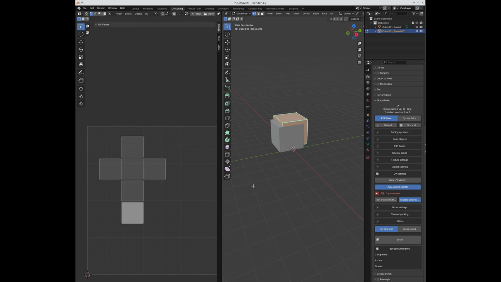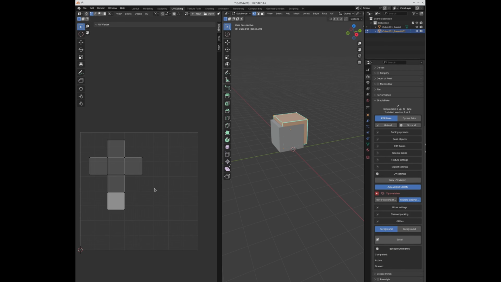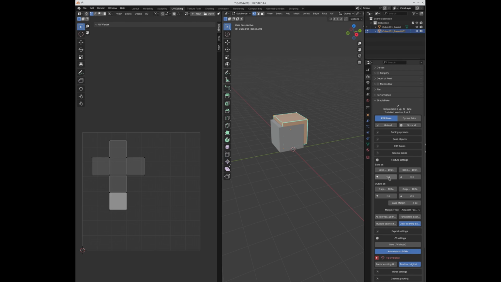What I quite often see is people who have UV unwrapped a quite complicated model, and they've got thousands and thousands of tiny little islands. And every one of those islands, if you remember when we talked about the bake margin setting, will have a margin. There comes a point when you've just got so many islands that no matter how big your bake textures are, you can put your texture resolution up to 8K, 10K, you're going to run out of room. It's just not going to work. You need a really clean UV map.